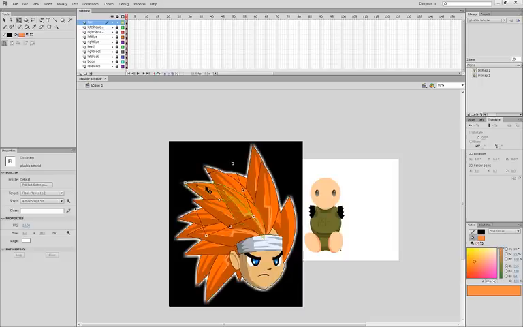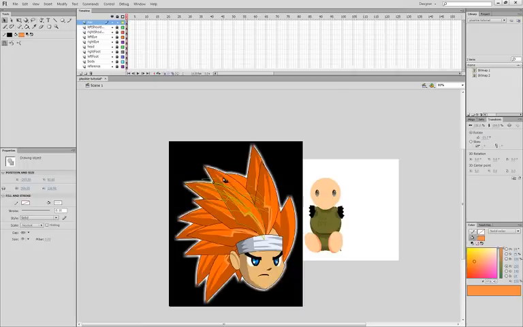Okay, position his multiple spikes of hair. Takes a while, you know. Such complex hair.